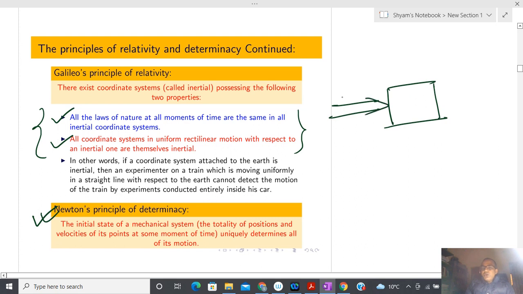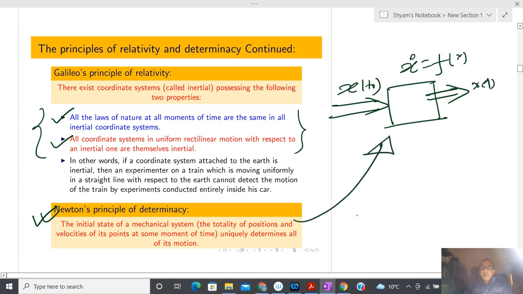Okay, what I have told you is that if I have some kind of differential equation, and I know the position vector and velocity vector, meaning the rate of change of some quantity, then I am able to talk about the futuristic value. So that kind of information basically comes from here.